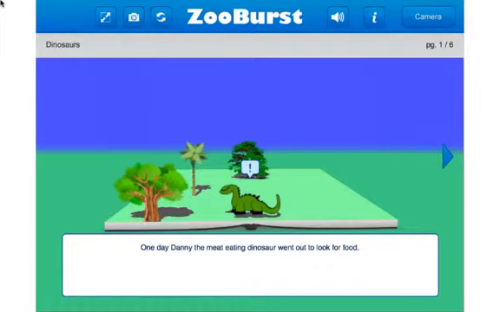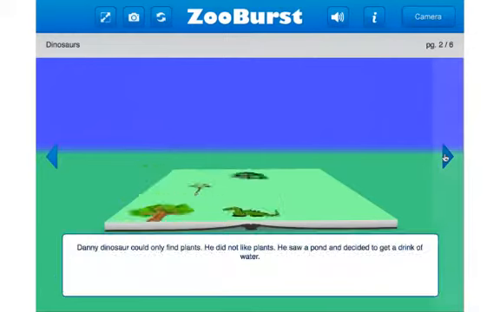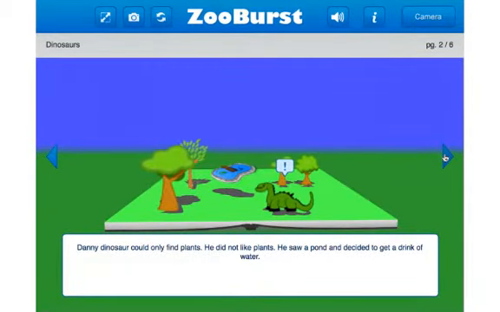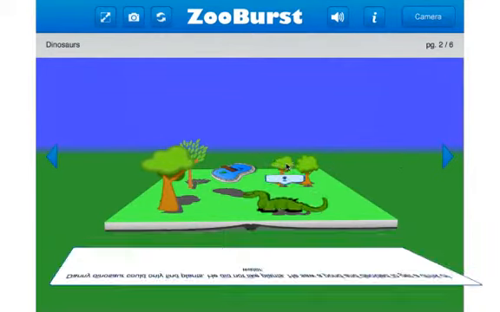One day, Danny the meat-eating dinosaur went out to look for food. I am so hungry. I need to find food and fast. Danny Dinosaur could only find plants. He did not like plants. He saw a pond and decided to get a drink of water.